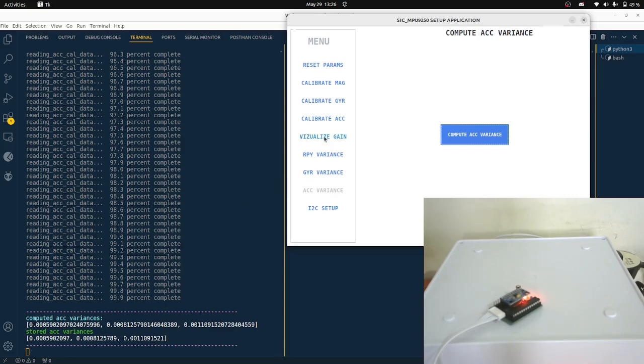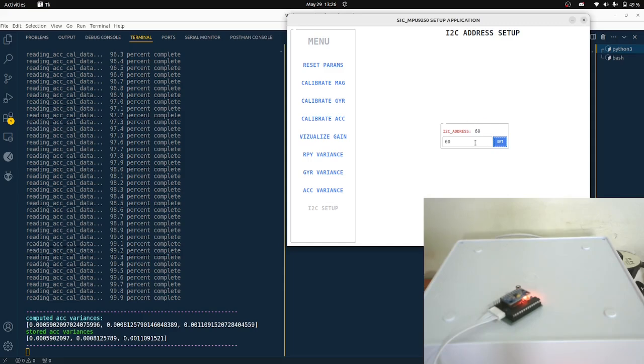So the last part is now to set up the I2C address. This is good when you want to use it with an Arduino microcontroller or an ESP32. The default value is 104, which is 0x68 in hexadecimal. You can change the value to any that you want. I want it to be 60. Now, whatever is printing here is what is stored on the microcontroller, on the compute module.